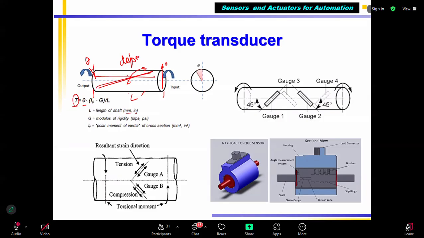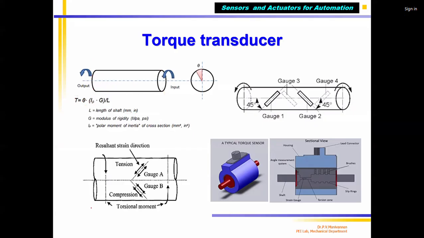Because of the strain, there is a deformation. The deformation can be measured using a strain gauge. What I did on the shaft, so I have said that this is the shaft axis, the center axis, with respect to at 45 degree. This is my strain gauge. You can see that one strain gauge, two strain gauge, there are four. It is a full bridge configuration.